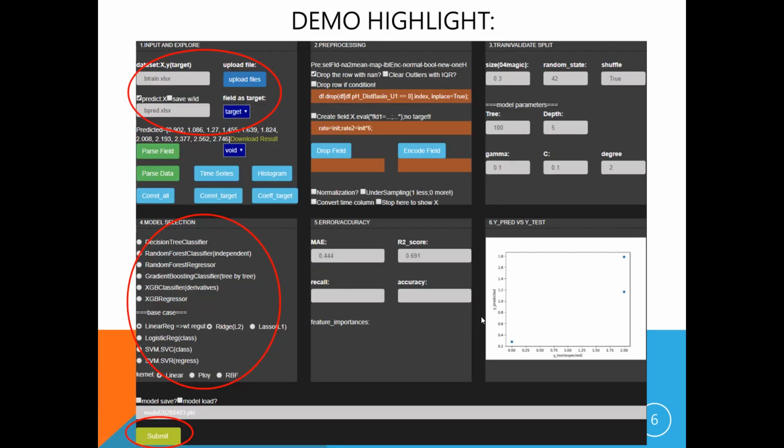On the web UI, we just focus on the portions circled on the right. First, upload files. Second, choose a model. And finally, press the submit button to get it all. Now we'll show you how to operate the web UI.